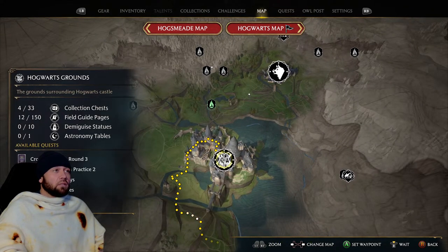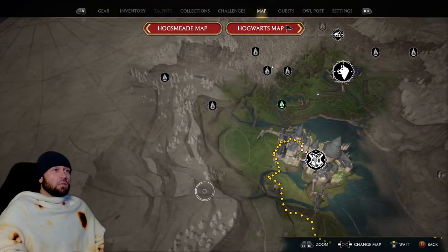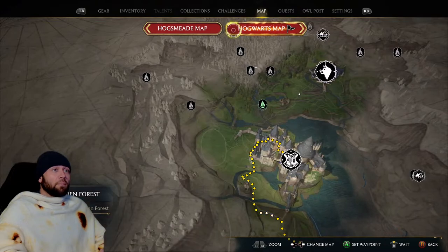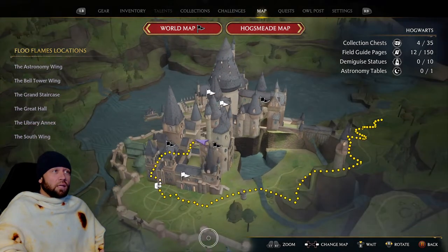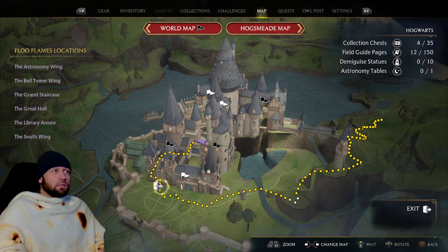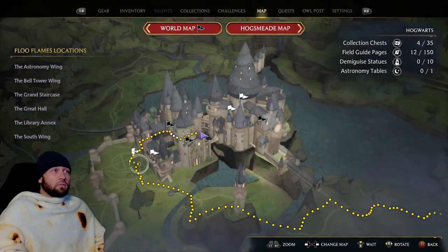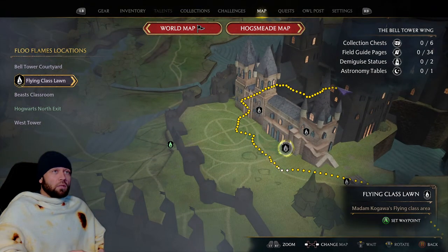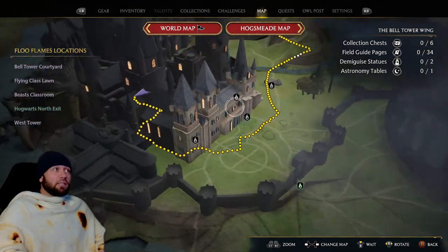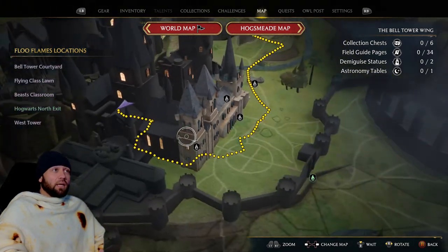What is this? Okay, I need to go. Let me see. Hogwarts map. Okay, that way. I guess right here is the closest way. I don't know. I'm gonna go here. Oh, I don't have any of those unlocked. All right, well, I guess I'll just run there since I have this gate unlocked. But since I don't have it, I am going to put a waypoint there because I need to unlock that fast travel point.